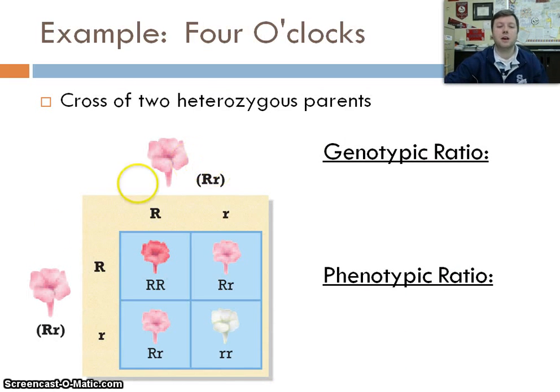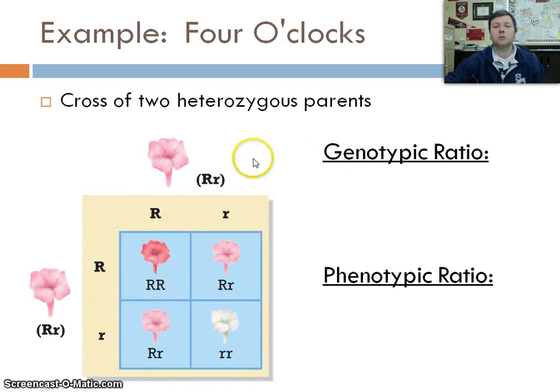Here's an example again. So here we're using big R's and little r's. Again, because it's an incomplete dominant situation, the little r isn't necessarily recessive. It's just using that lowercase letter to show another version of the allele. You could just as easily say big R for red and W for white, and then RW as a heterozygote would be the intermediate form. So you could do it either way, and I've seen it written and expressed either way as well.